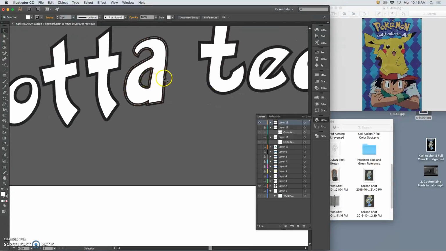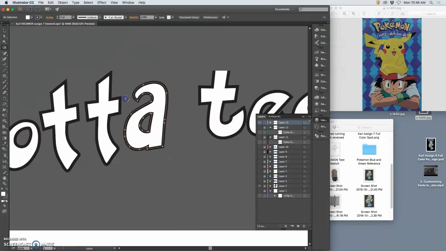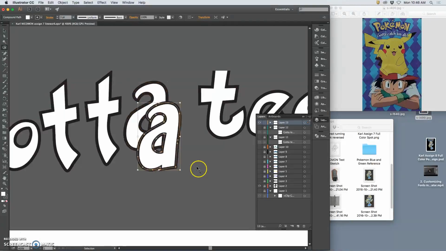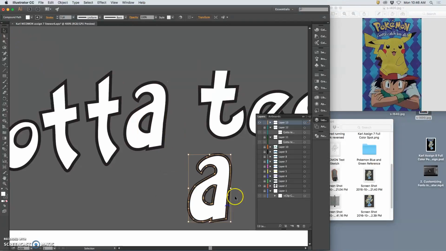And then for things like this A, I can use the lasso. I can select it all, and then copy it, Command C, and then paste it and move it out of the way with the large selection tool.